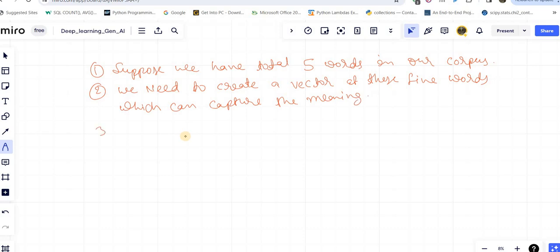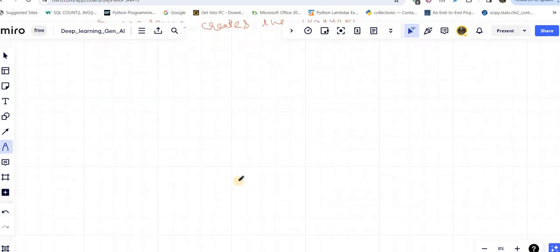And the third, the most important, is that the word2vec algorithm actually creates the features. How it will create a feature, I will come to that. What is the feature? We'll try to understand all those things.